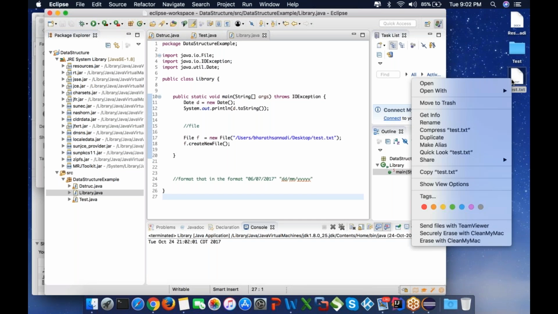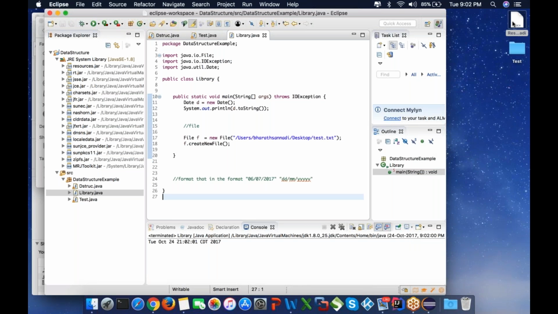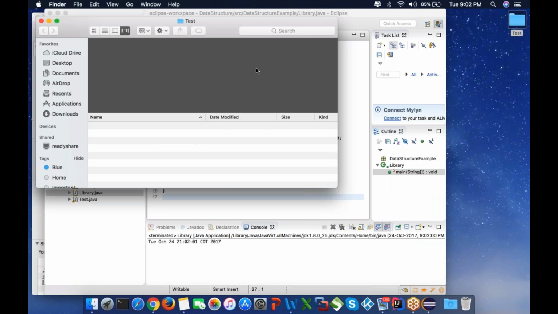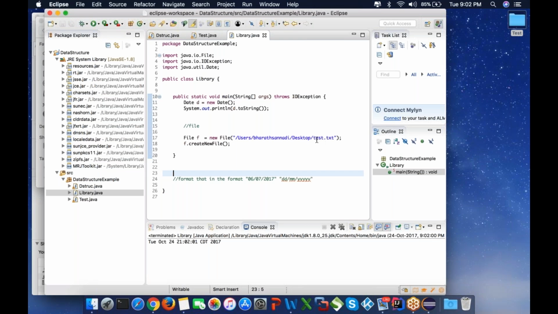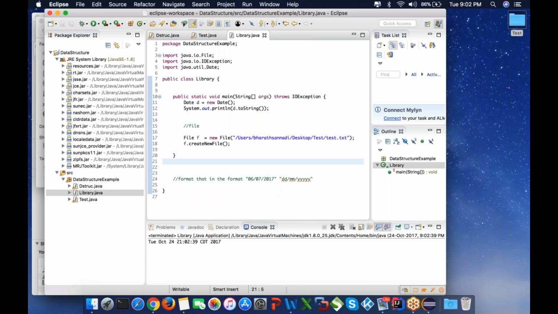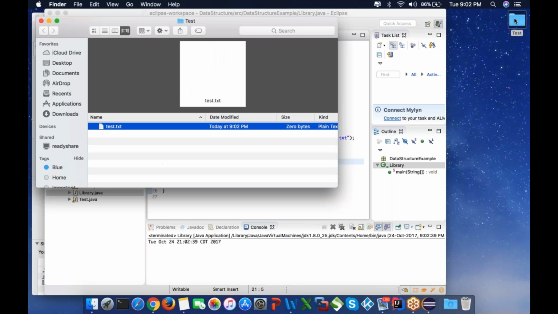That's why it's creating in desktop. Let me delete. So I'll just put slash test, and that is caps. See here, it created a file.